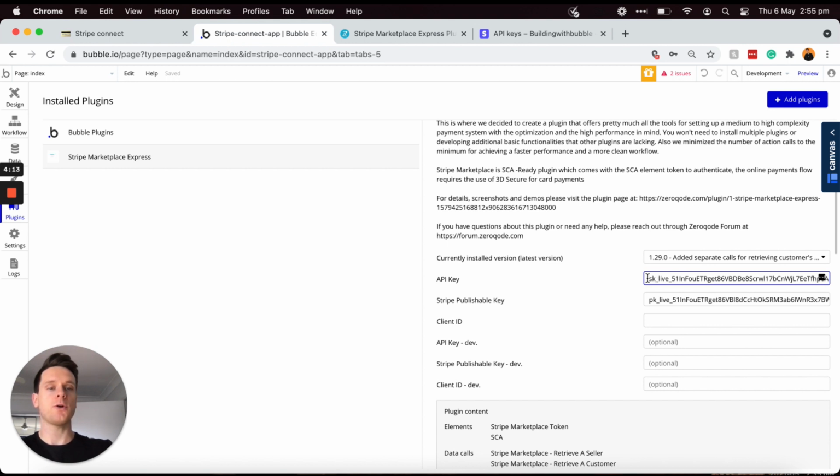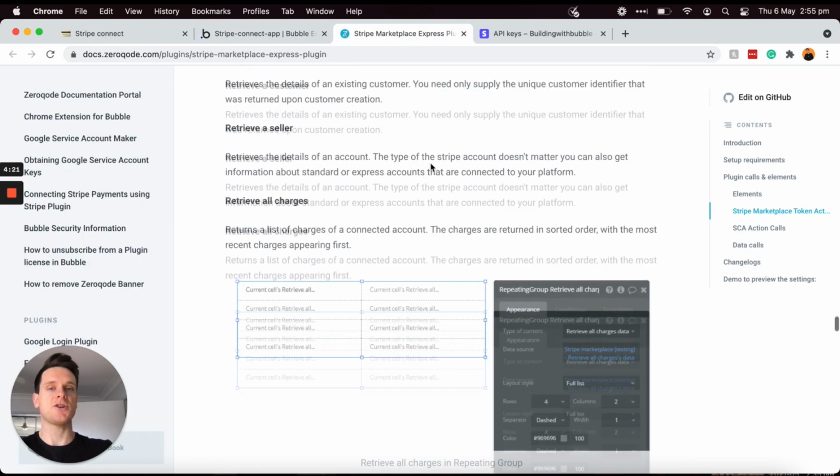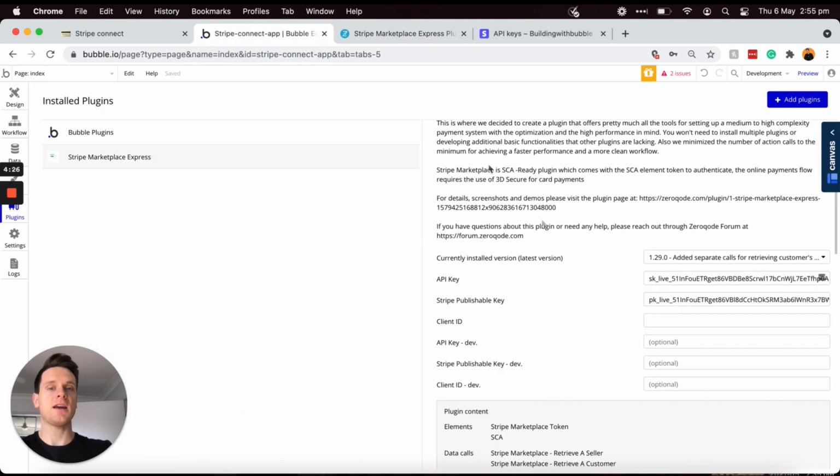One thing I will note at this point in time though, and if you read through the zero code documentation, in front of your API key, you will need to add in the word bearer and leave a space. And that is just for the secret key field. You won't need to do that for the publishable key. So once again, just reiterating, you'll need to add the word bearer with a capital B, then leave a space, and then have your secret API key added in the field beside that.